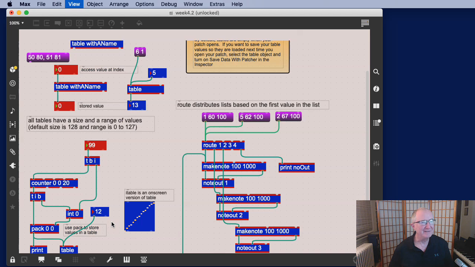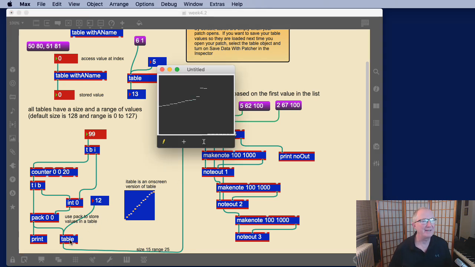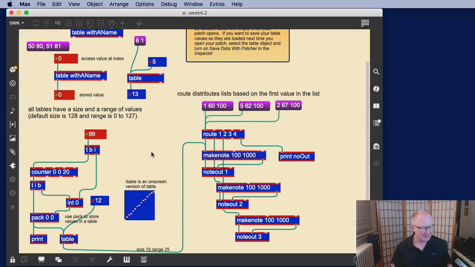So you can see that I can store values in a table using something like this, and then I can retrieve those values out of the table. And it should be clear that all that's happening is these values. When I say 0, it brings out the first one. When I send in 1, it brings out the second one, and so on. So I could sort of create my own little sequencer where I play notes, and as I'm playing notes on a keyboard, I'm recording them into a table so that later on I can play them back. Okay, so that's table.